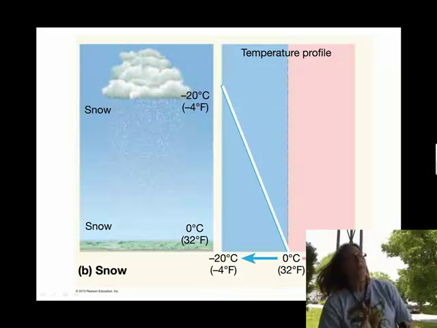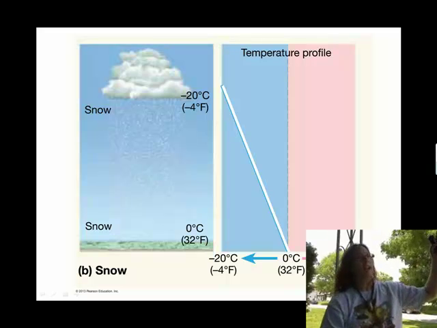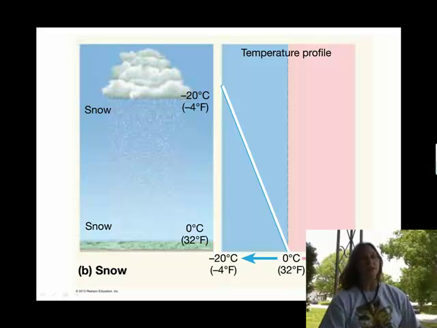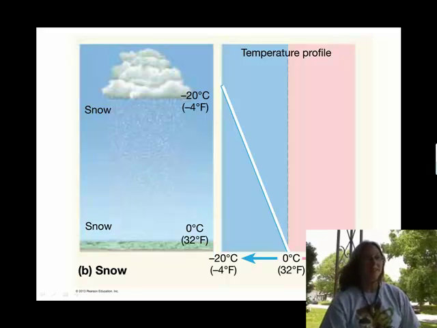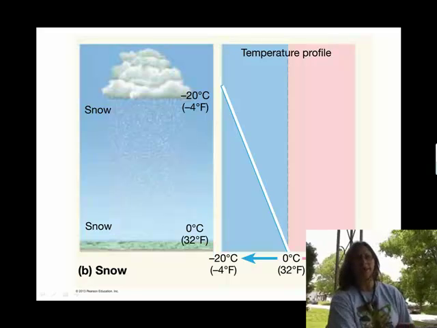So now if we compare that figure with this figure, this simply says that notice that even as the ice crystals ultimately reach the ground, it's still cold enough that they don't melt. So we get this precipitation as snow.